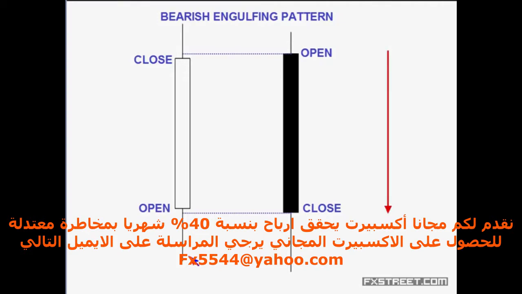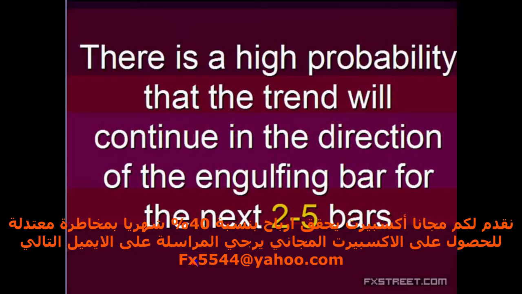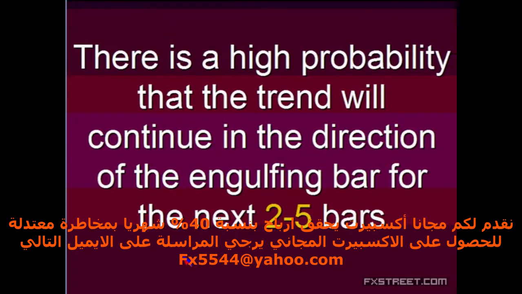Now, the reason why we really use this as a strong edge in a lot of our strategies, and especially in today's presentation, is because there is a high probability that the trend will continue in the direction of the engulfing bar for the next 2 to 5 bars. So this is a tremendous edge. We talked about the specialist edge. This is not an indicator. This is not some news. This is not a trading room or chat room. This is something that the market tells you in a 2-bar pattern, that there's a very high probability the trend is going to continue in the direction of the engulfing bar for the next 2 to 5 bars. This is a tremendous edge.